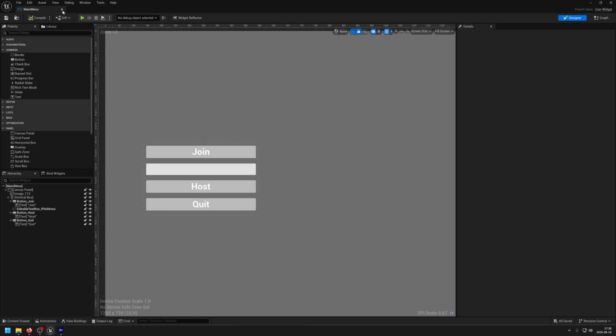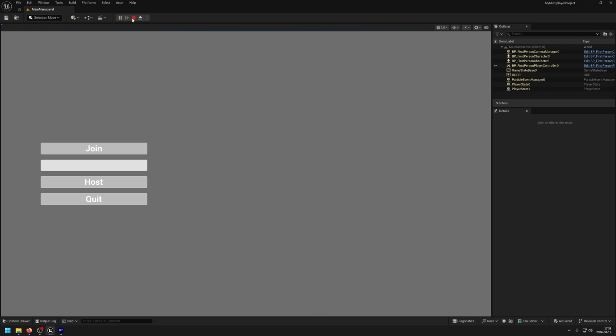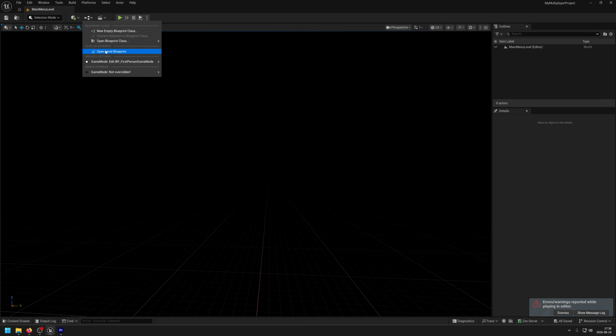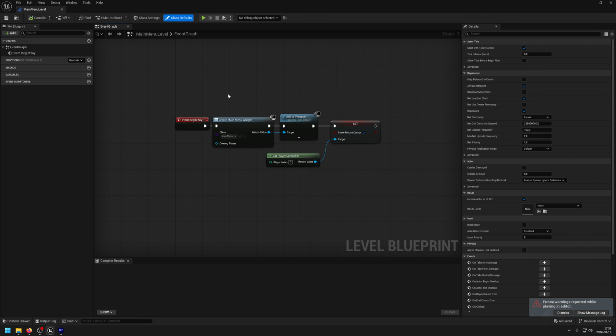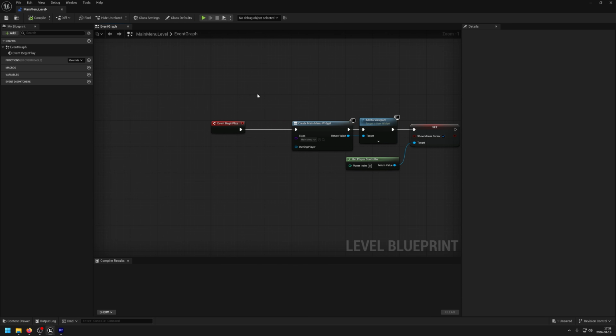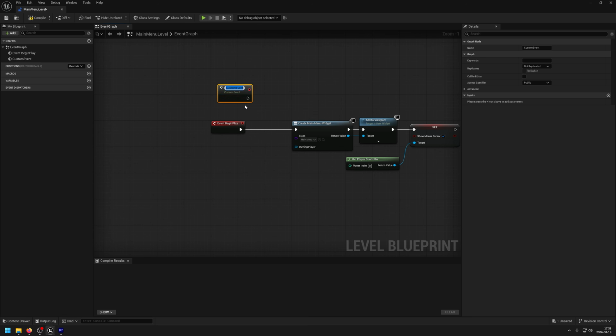So to fix the issue we had before with the errors we got, I'm going to just press play and then press this to get this back again. To fix these issues, we simply have to do a change in the code in the level blueprint. So since we're opening up as clients, the server doesn't handle it really well. So what we can do is we can fix this in a few different ways, but the best way I find is to just right click and do custom event, and then you want to press add custom event. And I'm going to call this setup UI.